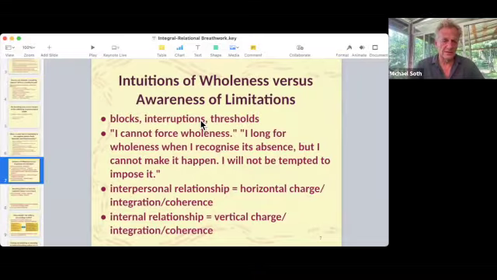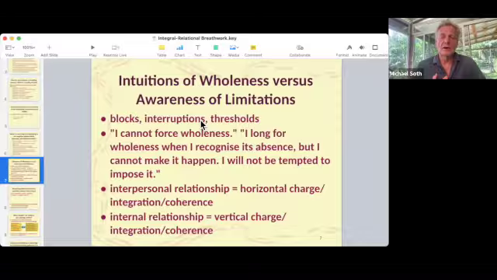This is going to be the next exercise. Yeah, we're basically going to try, as I said, we're going to keep giving feedback based on the intuition you have about what will make the other person feel more whole. But you do it from a place where you cannot force wholeness. Wholeness, because why not? Because it already is. You don't have to do anything for wholeness because it already exists. It's just you don't quite realize.